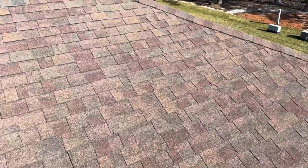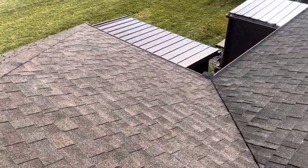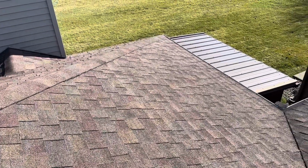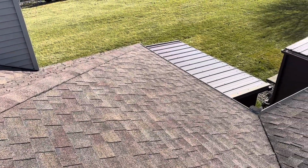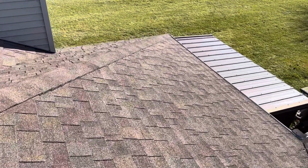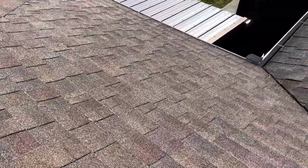Freezing and thawing, these roofs and these structures, the whole house really in Ohio, tend to move a lot. And you get these nail pops. So that's one thing we're big about. We strip the entire roof down to the deck, we inspect all the wood, and then we re-nail the entire deck with ring shank nails, just so we get a really good surface to start our new roofing system with.